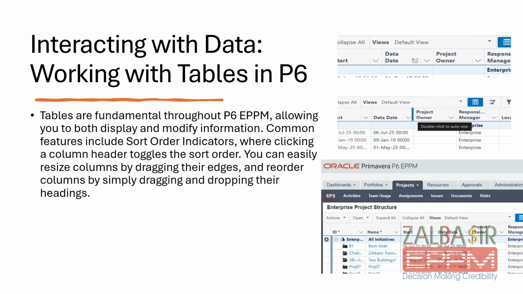Working with tables in P6. Tables are fundamental throughout P6 EPPM, allowing you to both display and modify information. Common features include sort order indicators, where clicking a column header toggles the sort order. You can easily resize columns by dragging their edges, and reorder columns by simply dragging and dropping their headings.